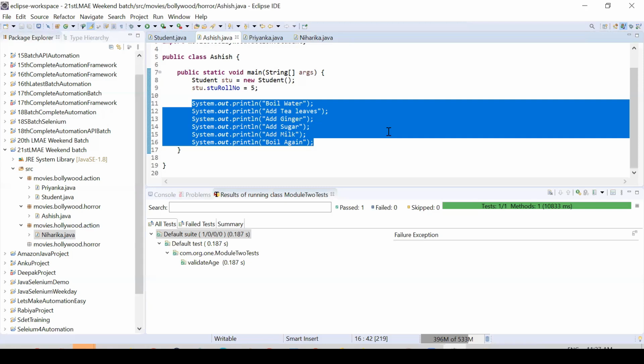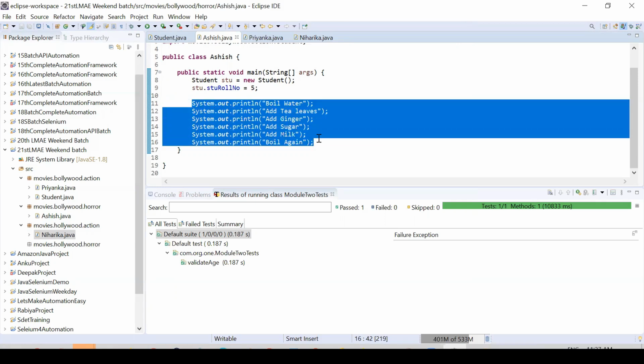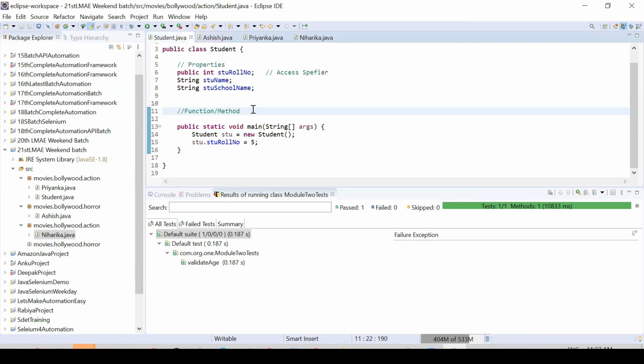So in your project, 2-3 persons, Ashish, Priyanka, Niharika, they want to run the code to prepare the tea, and they are writing their code again and again. It means this code is very, very reusable. Everybody wants to execute the same code. So instead of writing this code again and again in an individual file, I can write this code at one place.